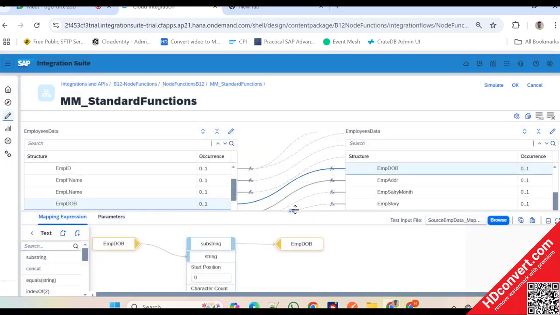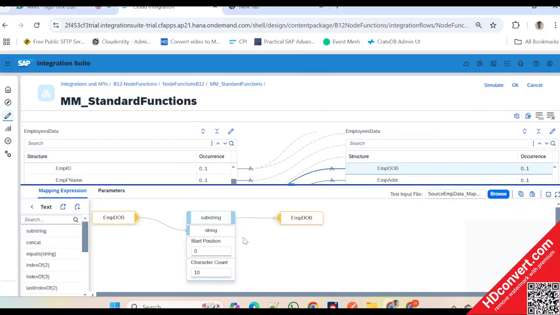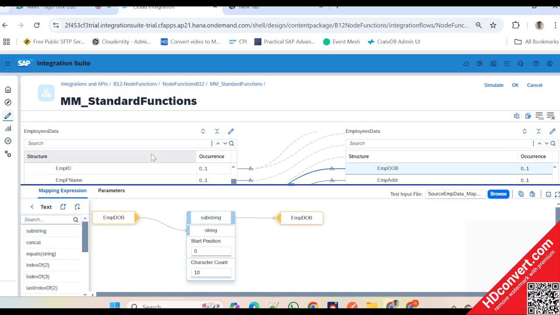So in this case the client will say: if the length is less than this character count, then send as it is; if more than that, trim it and send.